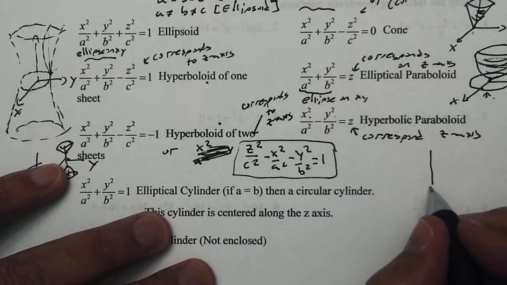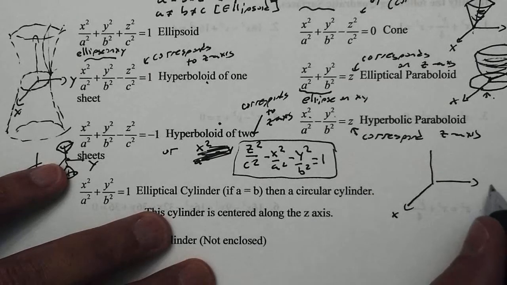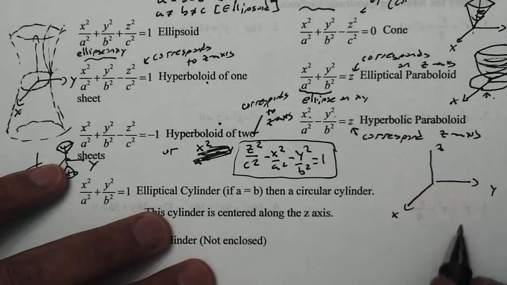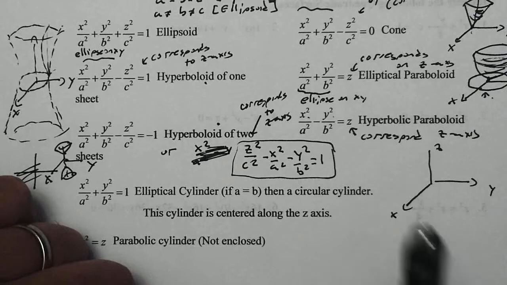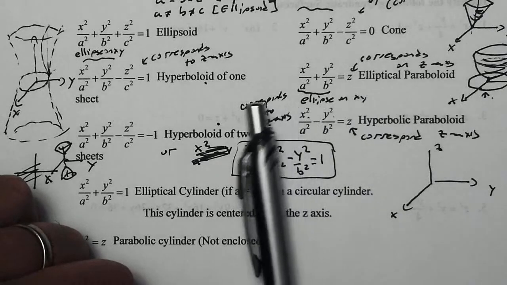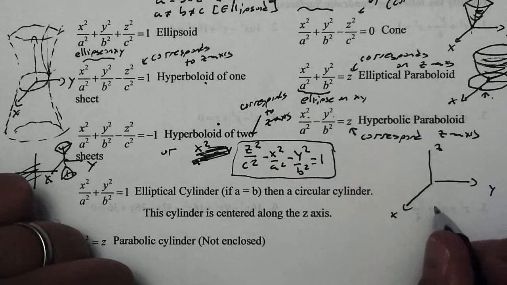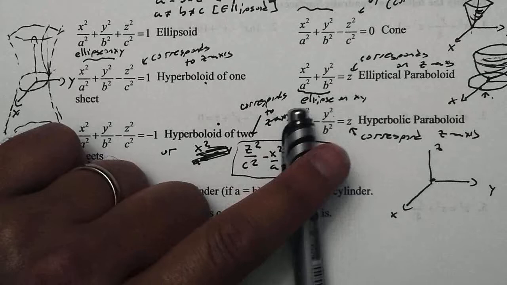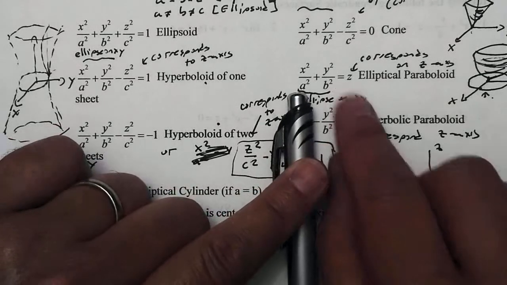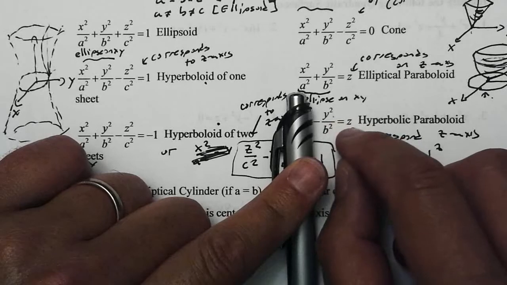And how does this look? This is our weird one. X, y, z. It opens up on the z-axis. So there's a couple ways you can do it. One, if I let z be 0, I'm going to get a single point there. Okay? If I let x be 0, what shape would I get? I would get a parabola right there.